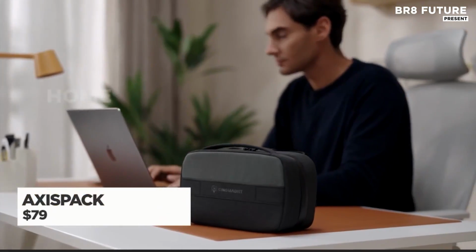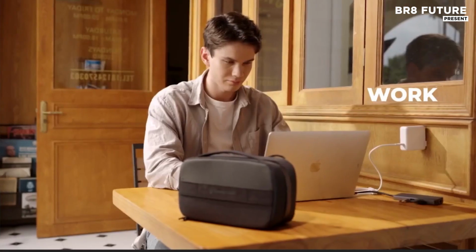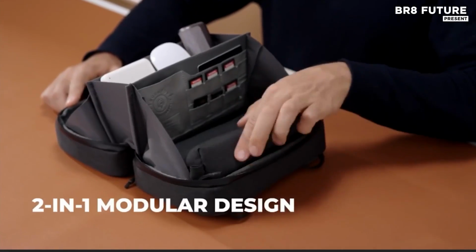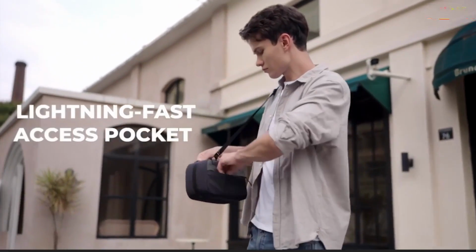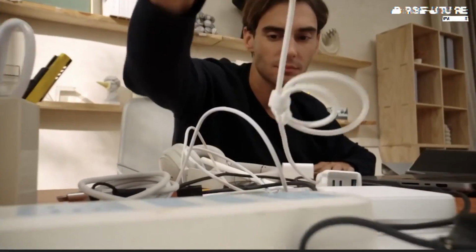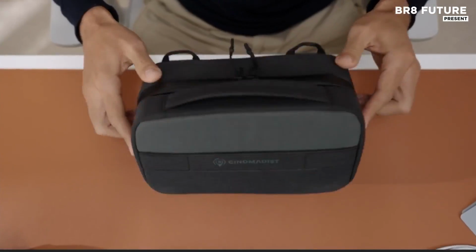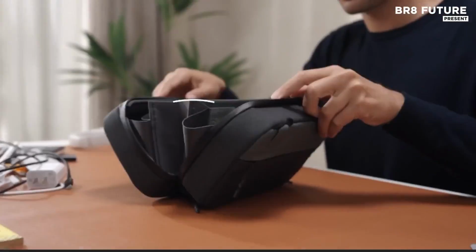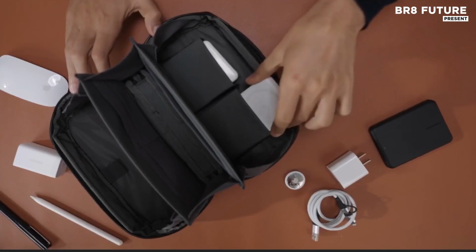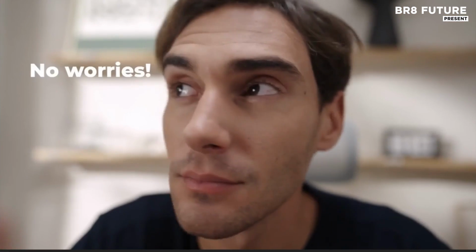Versatility meets precision in this tactically engineered carry system built for those who demand efficiency without compromise. Constructed with adaptability in mind, the design features more than 30 strategically placed pockets to ensure every tool, gadget, or accessory finds its rightful place. The clamshell opening unfolds a full 180 degrees, giving you complete access in seconds, ideal for on-the-go professionals, digital nomads, or gear-heavy creatives.